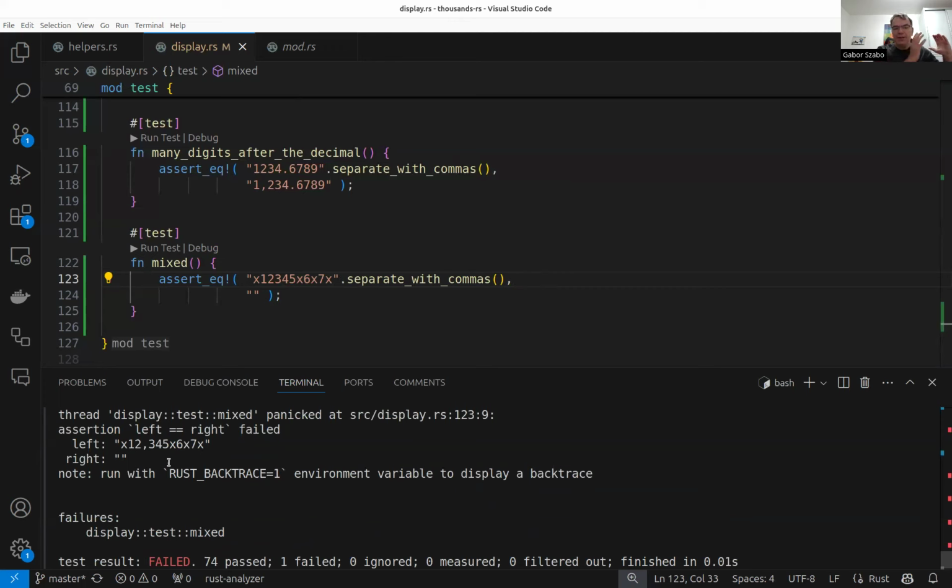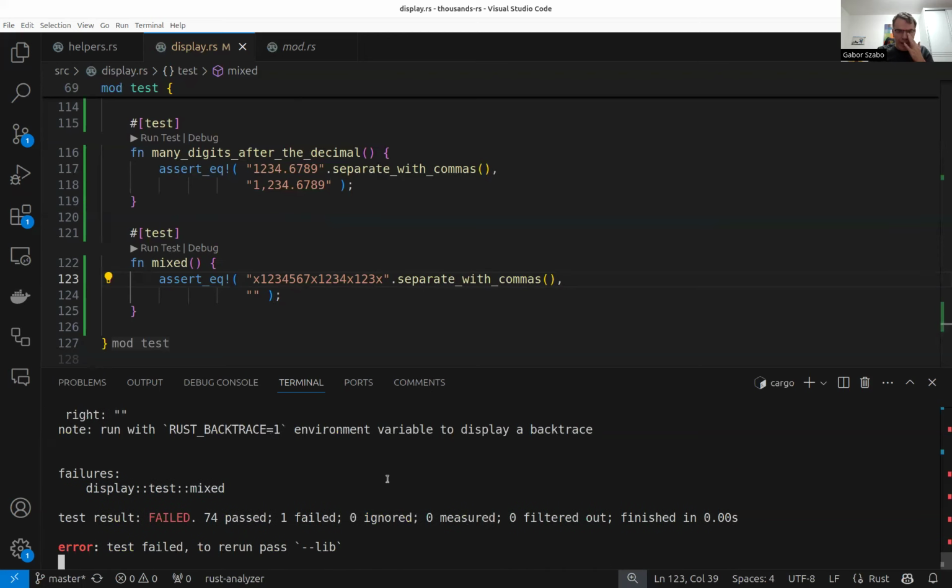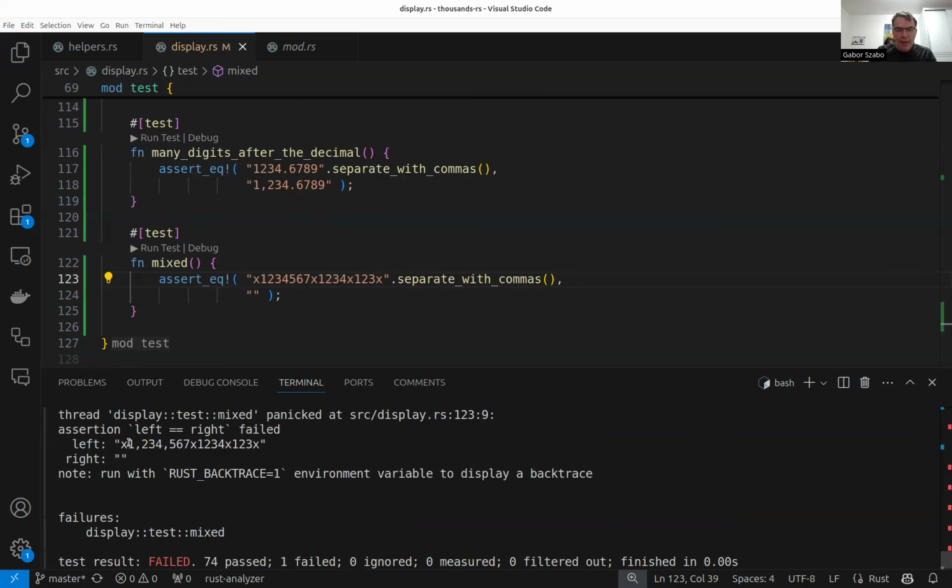And then it will take separately each section of these digits and apply the commafying thing on it. So let's put here 6, 7, and here 1, 2, 3, 4, and here 1, 2, 3. Okay, and then let's see, it applied the commification here, and it didn't do it here.